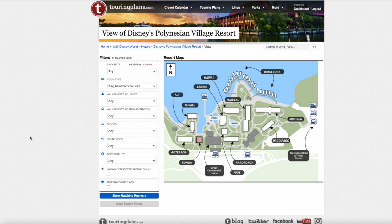Okay, the next couple room categories we're just going to go over very briefly, and that is the 1-bedroom suites, the Ambassador Vice Presidential Suite, and the King, and I'm not even going to try to pronounce that suite. So there you go. If you want to try to pronounce it, go for it. And I'm just going to go over them really quick because they're all in the same building.